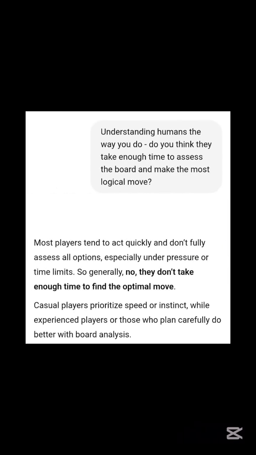I've gone on to ask a bit of a cheeky question here. Understanding humans the way you do as an AI, do you think we take enough time to assess the boards and make the most logical move? So we can see the answer there. Most players tend to act quickly and don't fully assess all options. So generally, no, we're not taking enough time. Casual players prioritise speed or instinct, while experienced players who can plan carefully do better with board analysis.